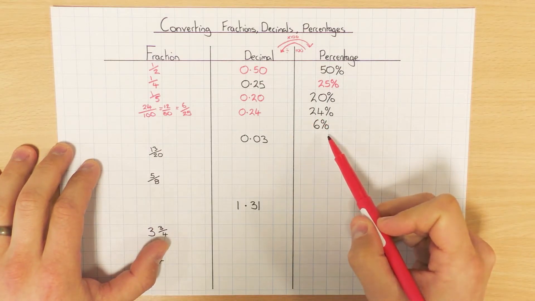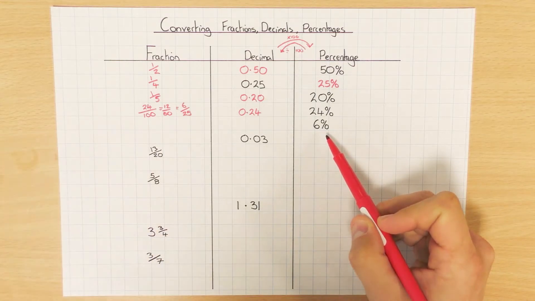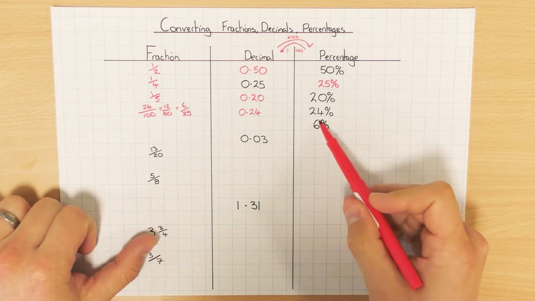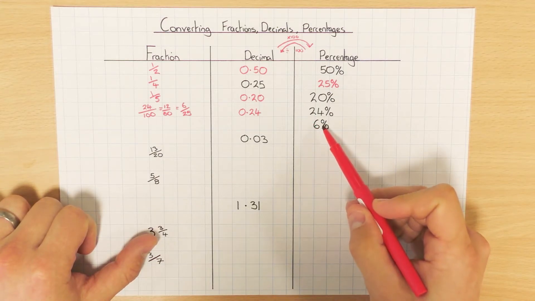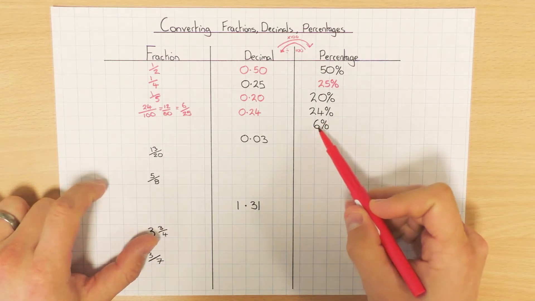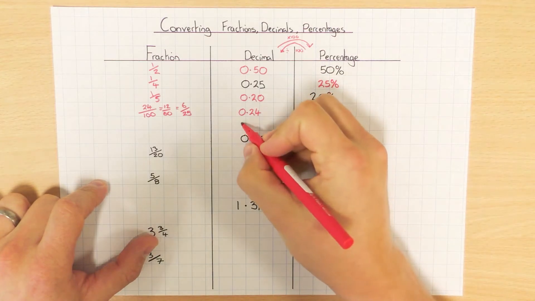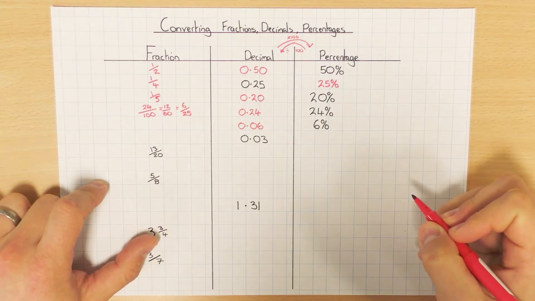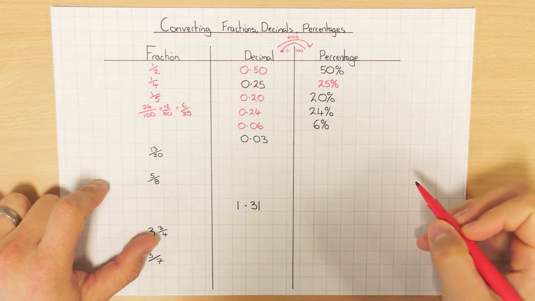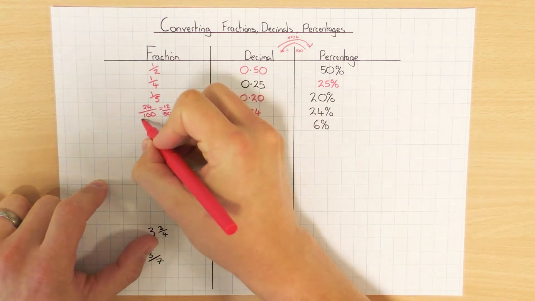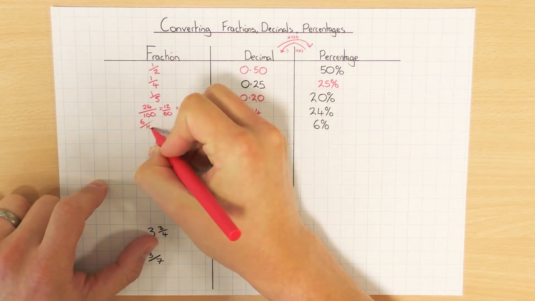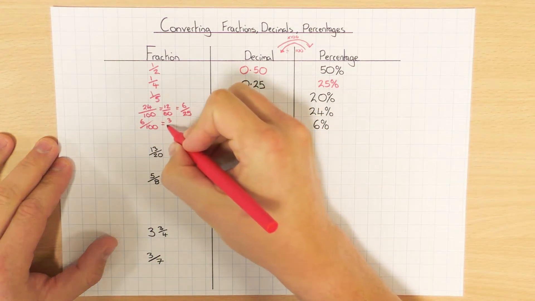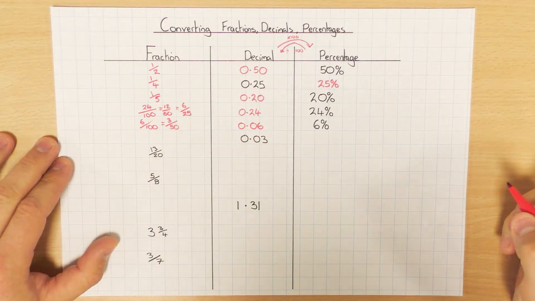So let's have a look at 6% — exactly the same strategy. I'm going to divide it by 100 to put it as a decimal. Be careful: the most common mistake when you have something like this is to put 0.6, but that's going to be 60%, not 6%. So just make sure whenever you're doing this, you do divide it by 100 to get 0.06 and not just divide it by 10. That's a very common mistake. And of course it's 6%, so I'm going to go 6 and stick it straight out of 100. Simplifying the fraction gives 3 over 50, and I can't simplify it any further.